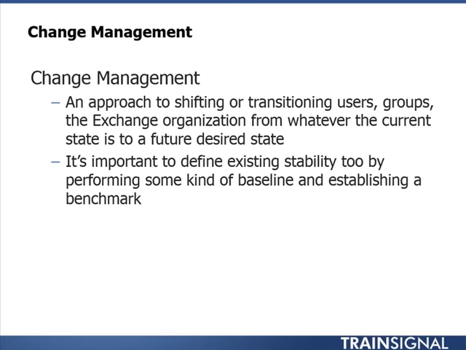That same change management might come into play with things like high availability. So you might be working on bringing in high availability into your environment, and so what is that going to take in order to establish this shift from one solution to another, or from no solution to a new solution? And it's important to define existing stability by performing some kind of baseline and establishing a benchmark. So there's quite a bit that has to be taken into consideration when considering change management.